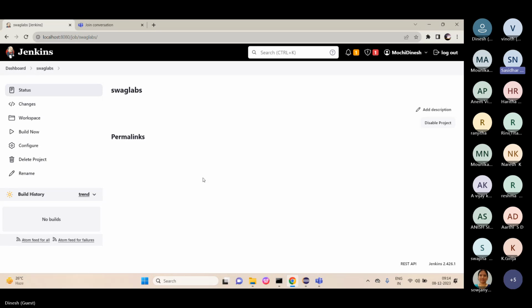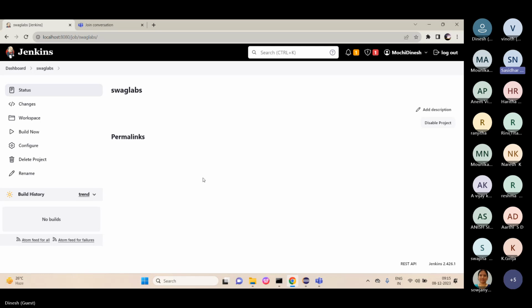Build Now means if I have to trigger my job, I click on Build Now and it gets triggered. Configure is our job settings, the same place we were previously; if we have to make any modifications, we modify there. Delete Project you already know, it just deletes our job.